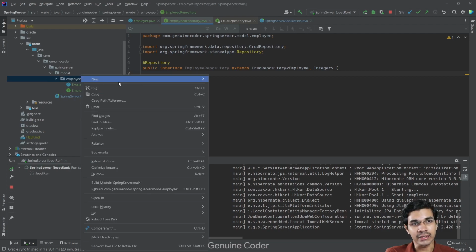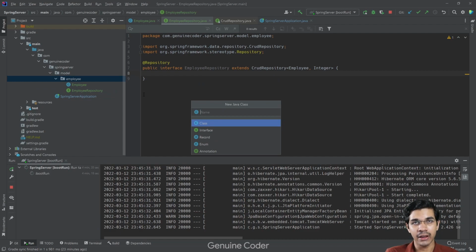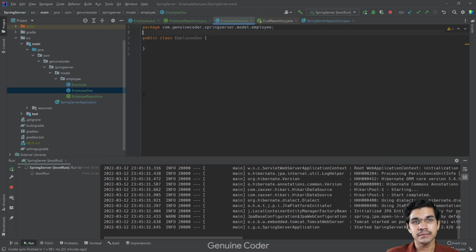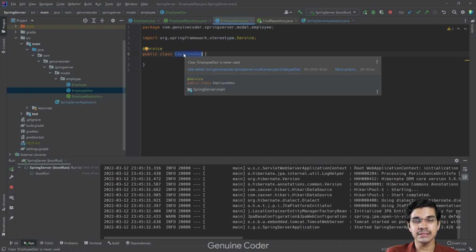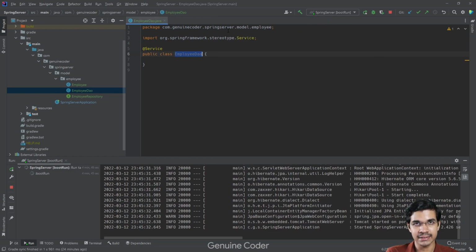Then what we need to do is to create a new DAO class. This DAO class will be in charge of doing all the database operations. So let's create a class called EmployeeDAO, and here we will specify it as a service. We are specifying it as a service because we will be using this class from other places through autowiring, which you will see a bit later in the same chapter. So for now, let us just keep it there. If you have confusion, that will be clarified later in the same video.